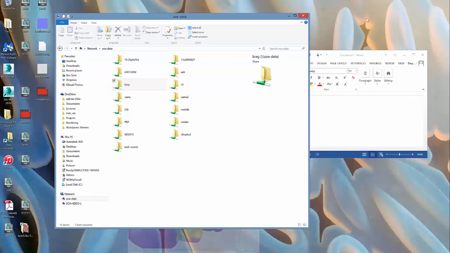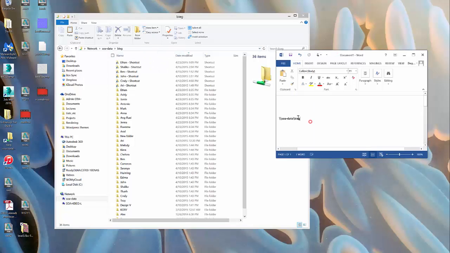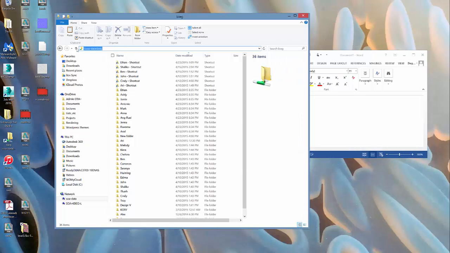And then the first thing you'll have to make sure is that you actually have a folder set up on the network under SOA-data. So right now my class is under my name, BIEG. If you double click on that, you should see all the students from my classes within there. And so you want to make sure you type this exact address into your file browser. So if you just copy the address, this is the actual address. So you want to open a new browser window, and in here you want to type in // SOA-data /big, and then you can find your folder in here.